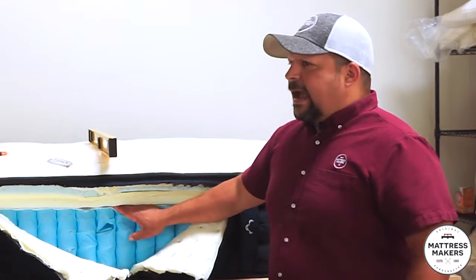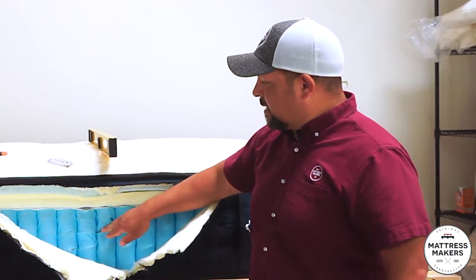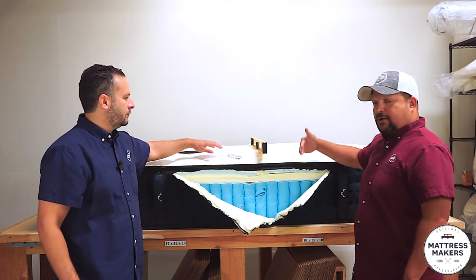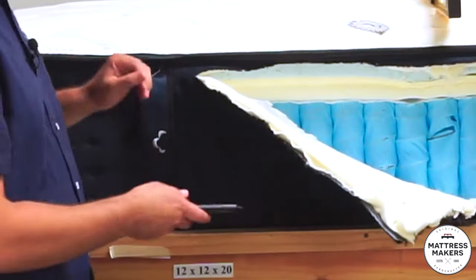Would you say it's on the firmer side with the 13 gauge? 13 gauge, yeah, I would definitely say it's more on the firmer side. At least this is the edge. We're going to open this up a little bit more, because some companies have firmer coils on the outside and thinner coils on the inside. So let's open this up a little bit more. All right.